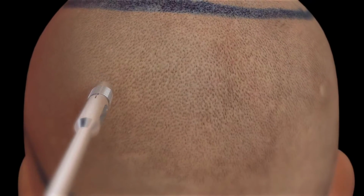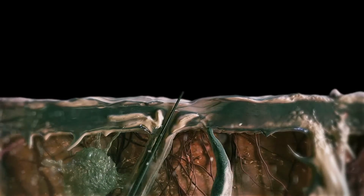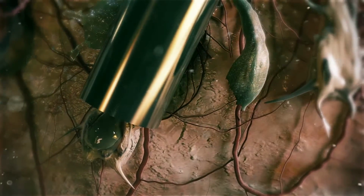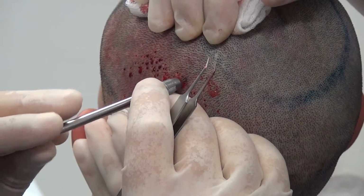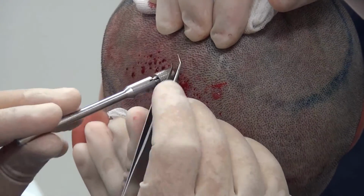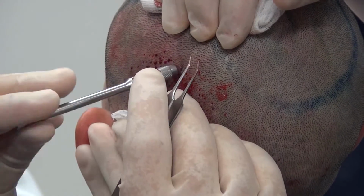After passing through the epidermis, the position of the punch is adjusted according to the follicle direction. The dominant forceps hand, one graft at a time in rapid sequence, accomplishes sequential harvesting. This is to provide an opportunity to control the transection and graft quality each time. Also adapt the punch size or angle to the changing diameters and directions.